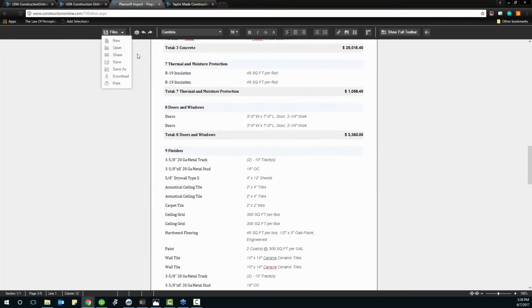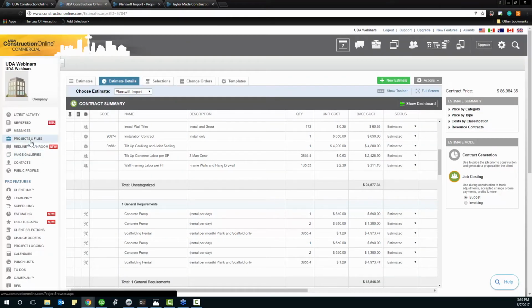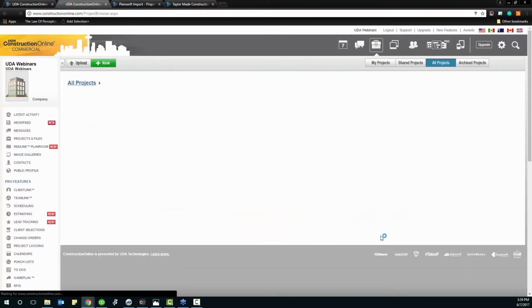So all of this functionality, and of course it would probably take an entire day to go through all of the functionality that we offer with our toolbars and some of the applications of them. But really what this is for is to encourage you guys to get in there and look at it. You shouldn't be using Microsoft Word or Google Docs or really any other program at this point to manage your contracts, because there's nothing that they do that we don't, and all it does is create a separate system that you're having to use. So if you've got existing contracts, for example, that you'd like to use outside of Construction Online, all you have to do is bring those into the system.